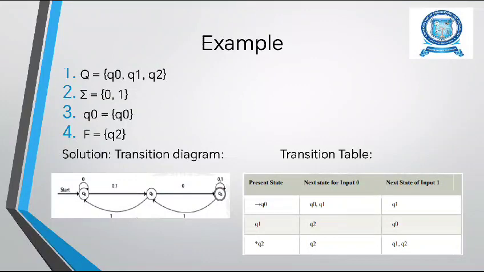Using this transition diagram, we have to draw the transition table. The transition table consists of three columns. First one is the present state, next state for input 0, next state for input 1. In the present state, we have to declare how many input states are there. First one is the Q0, Q1, Q2. This one we have to define first. And next one is the next state for input 0.